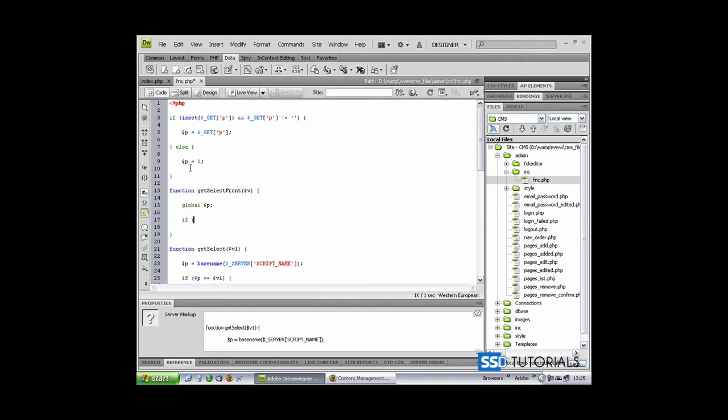So if p, the value from our variable, equals the value sent via the parameter, then echo class act, and that's all, and that's our function done.